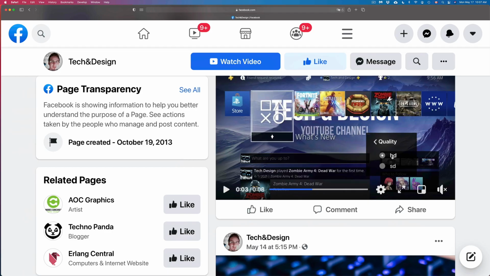Now, if this is your video and you just upload it and you notice that it's blurry, that's the fix. Anybody that's watching it will need to actually select the quality. You can't make it automatically play at the best quality possible, because that's up to every user that watches the video that you just published right here on Facebook.